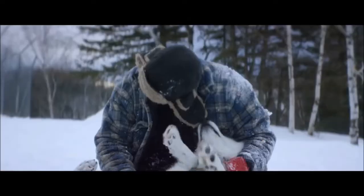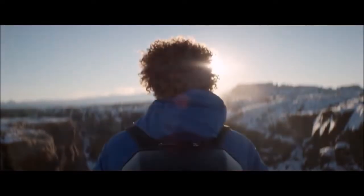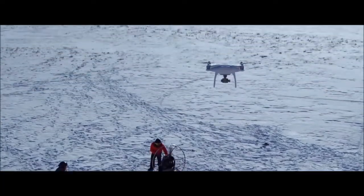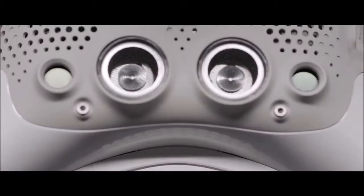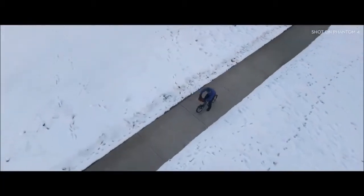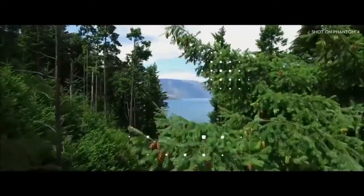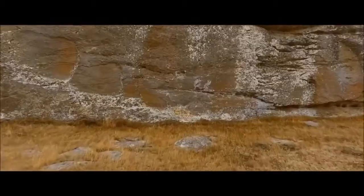Philosopher Immanuel Kant said, "All of our knowledge begins with the senses." For the Phantom 4, it's the same exact thing. We've added four sensors, like eyes, in front and underneath, that do sonar detection and point cloud stereoscopic recognition. Look, it can see everything in front of it from nearly 50 feet away, and over 30 feet underneath it. Obstacles like trees, rocks, bison. It hits the brakes, full stop. Check this out.